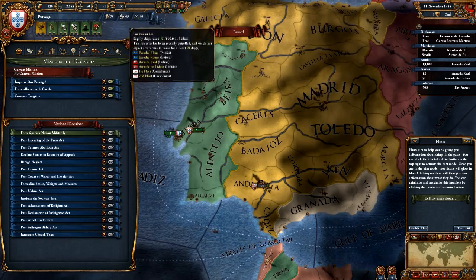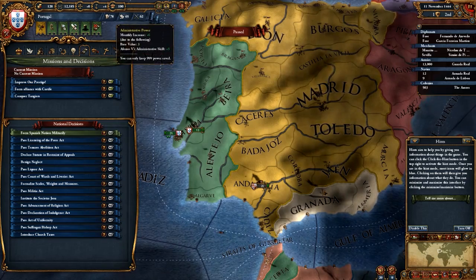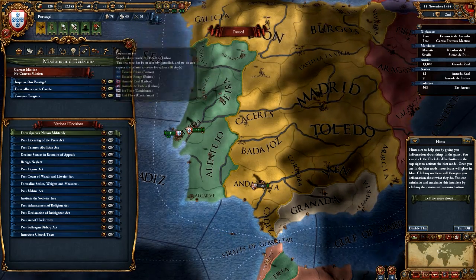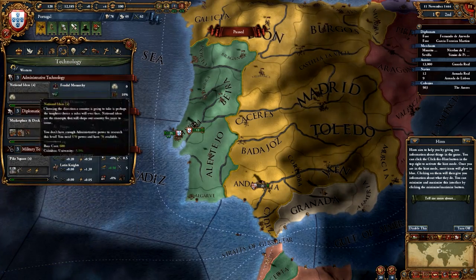There are three currencies in the game: administrative power, diplomatic power, and military power. And that's used to unlock new technologies.